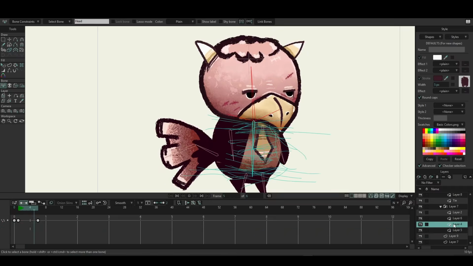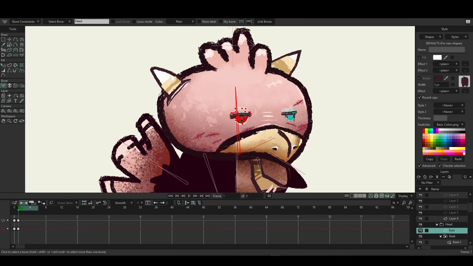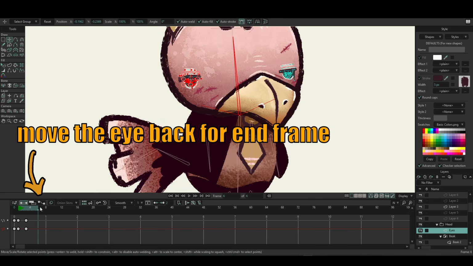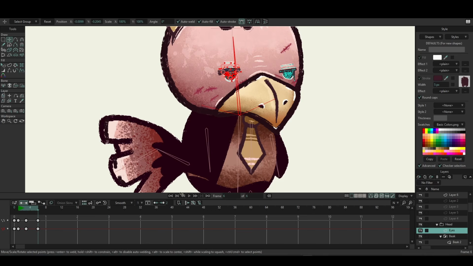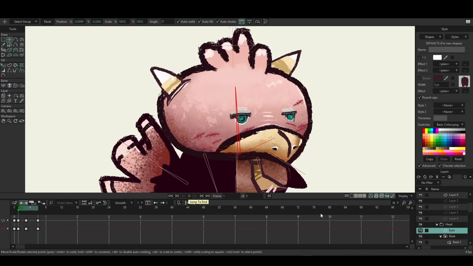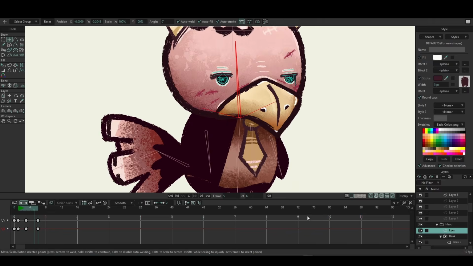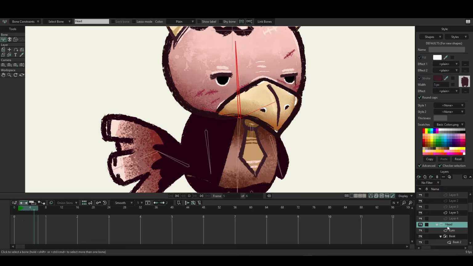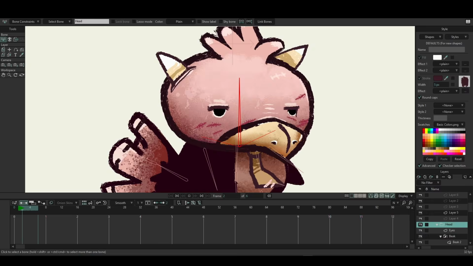And to get a sense for what's happening when we do this, we can make a keyframe for the eye. If I make the eye look exactly like it does now for the first frame, but for this middle frame, we move the eye over here. And then we move the eye back for the last frame. And now when we play our animation, we can see that not only is the eye at these positions for these individual frames, but the in-between positions are also interpolated so we don't have to work on them. We don't have to touch them.